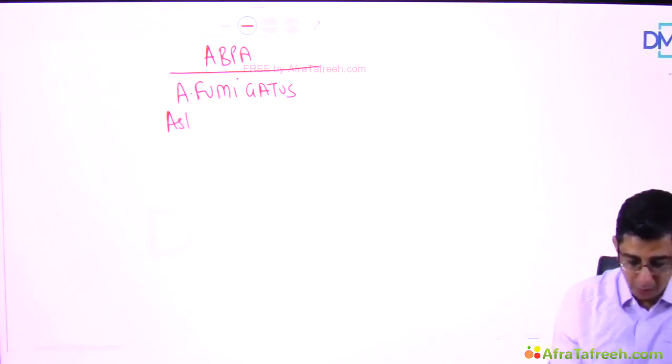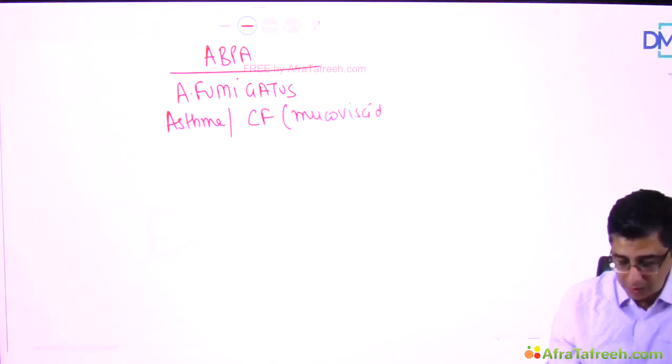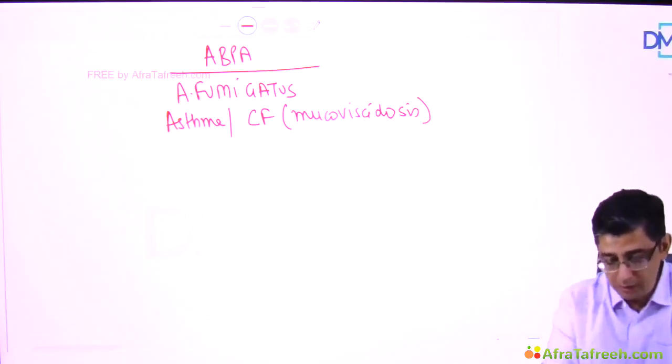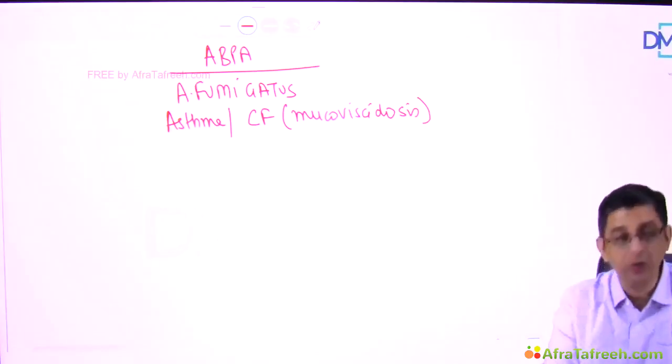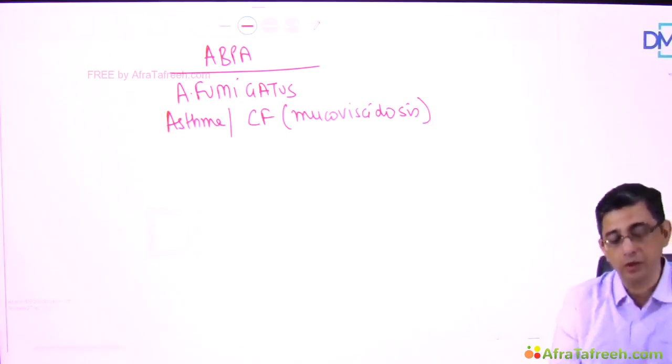You would be having an asthmatic in your OPD, or a cystic fibrosis patient, a teenager with cystic fibrosis, which is also called mucoviscidosis. This is an autosomal recessive condition with a defect on chromosome number 4. The mutation is CFTR, and cystic fibrosis in India usually causes death due to recurrent pneumonia, but abroad, due to good medical care, they are able to make these patients survive.